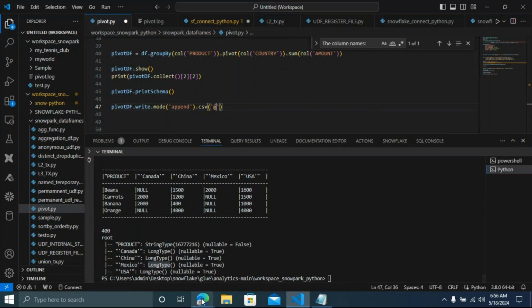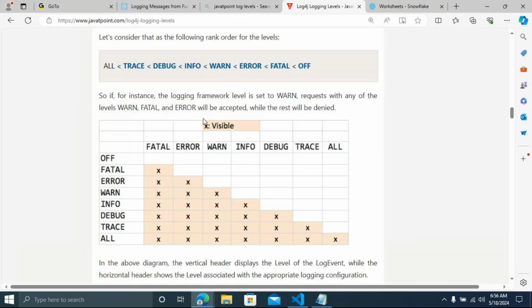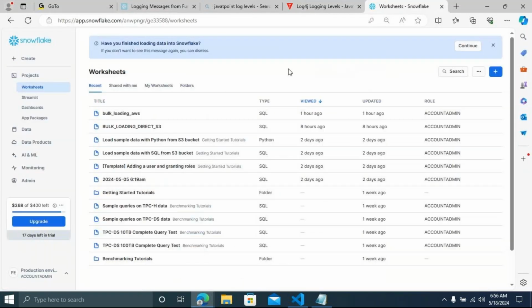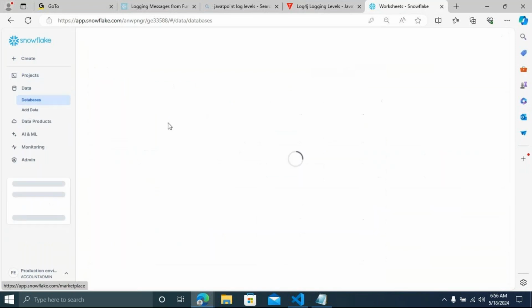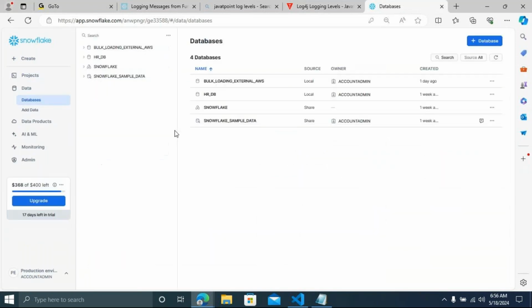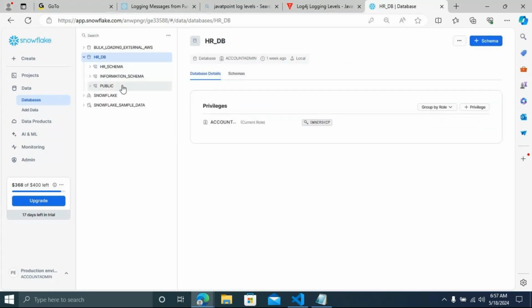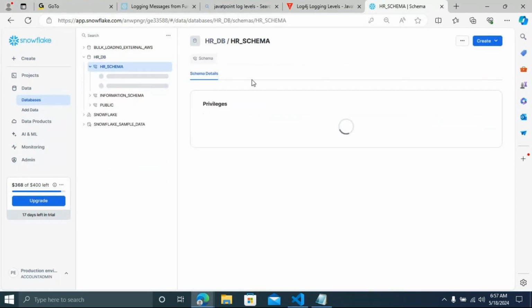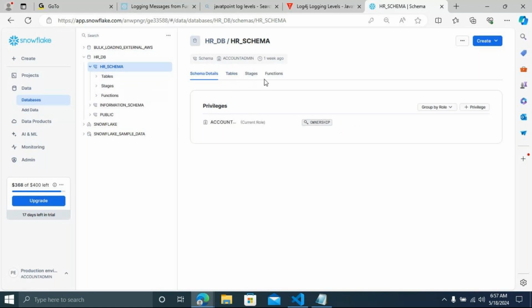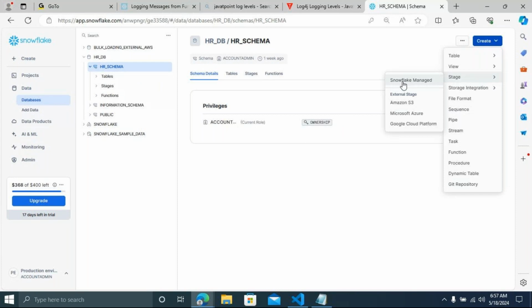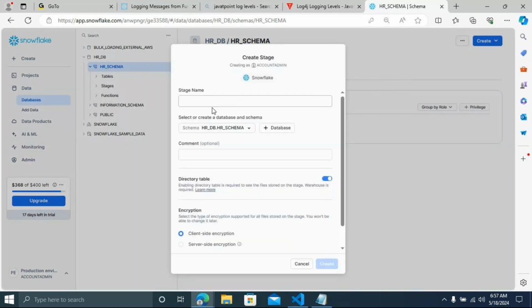Just go to my Snowsight. My Snowsight is here, right? Just go to the data, go to the HRDB and then the HR schema, and then you can go to create and create a stage, Snowflake managed stage, and I'm going to give the name as pivot STG.